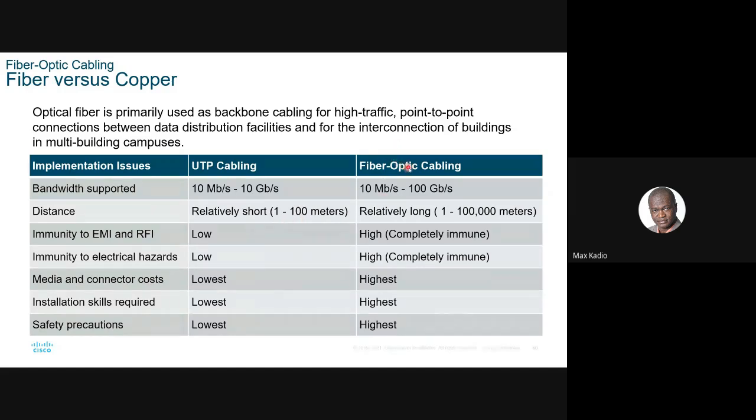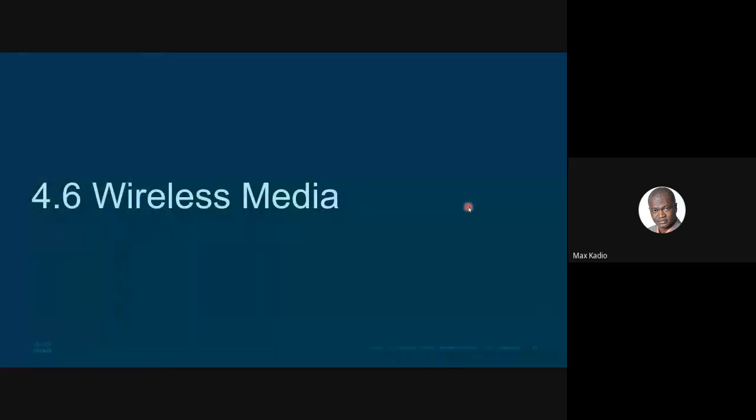But with fiber, the speed is bigger and you can go to 100 kilometers. That's why ISPs are using fibers. So that's all. Layer one is the physical layer, anything relating to the media. When it comes to wired, we have two groups, fiber and UTP.